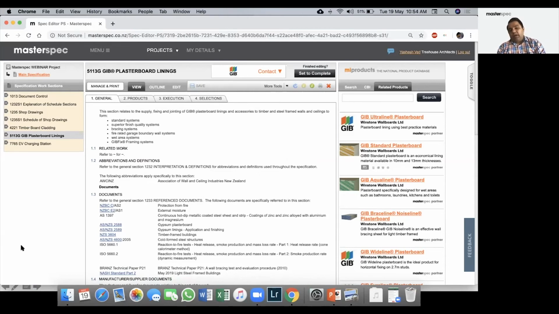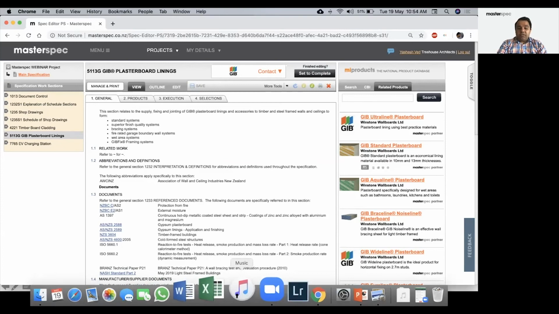It is called CBI or Co-ordinated Building Information in New Zealand. It would be called something else in the US and Canada, where it is known as MasterFormat. In the UK, I think it's called Uniclass. So it is known by different names, but the underlying concept of CBI comes from an international standard called the Common Arrangement of Work Sections standard.